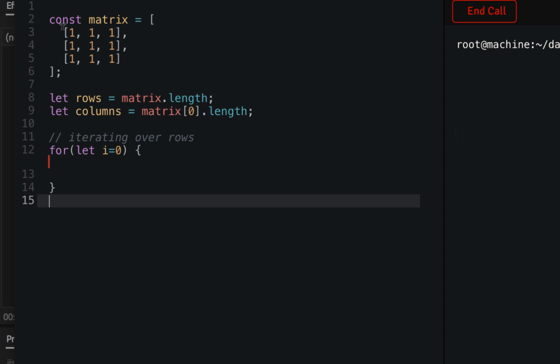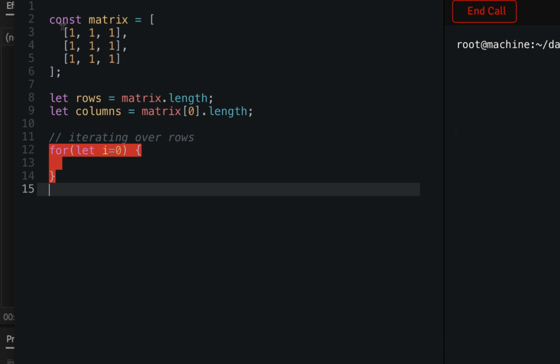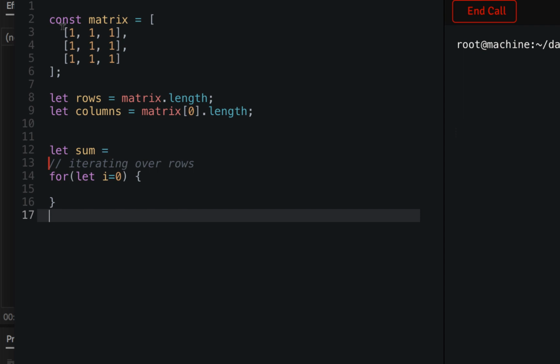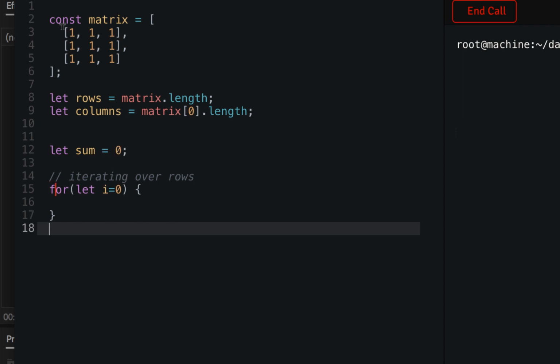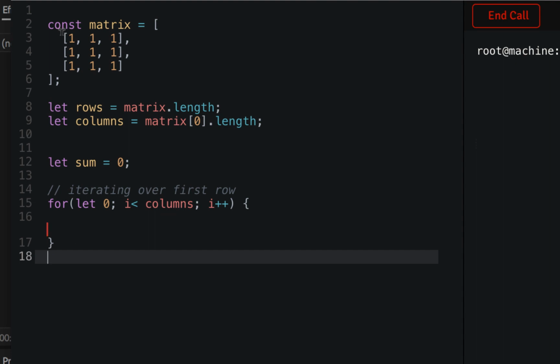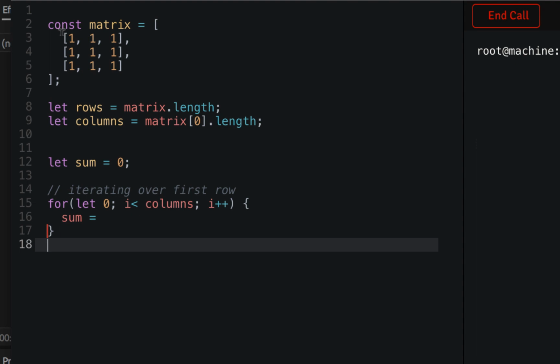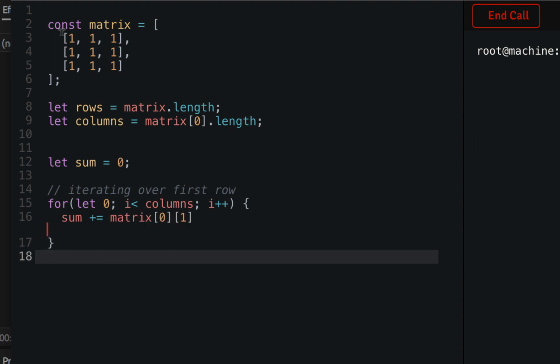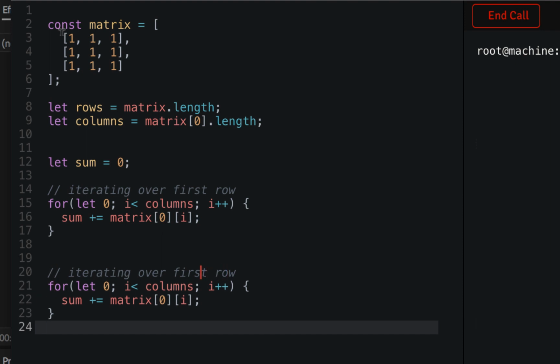Then to iterate over rows I can have a variable sum of 0, and then do the same thing for the columns.